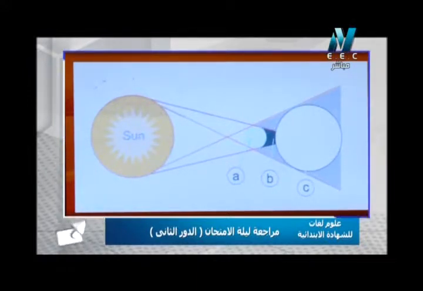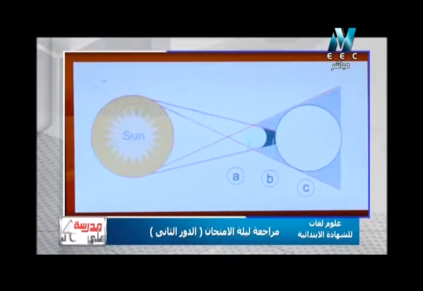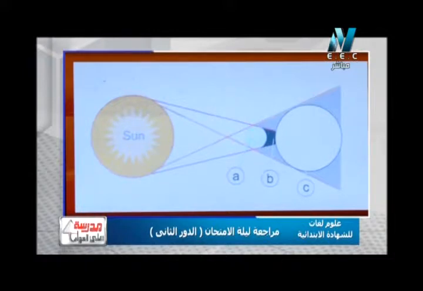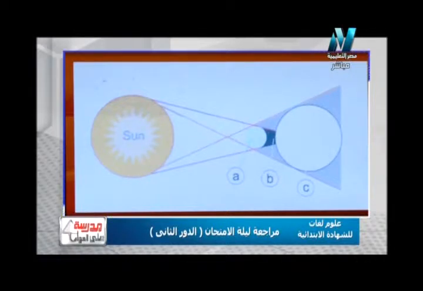In solar eclipse, we have the moon between the sun and the earth. But in lunar, we have the earth between. So here, في الصورة اللي قدامنا أنا شايف المون هو in the middle, so it will be solar eclipse. So here, I have letters A, B, and C. So what about the letter A? Letter A is the moon, surely. Letter B is the area of umbra.